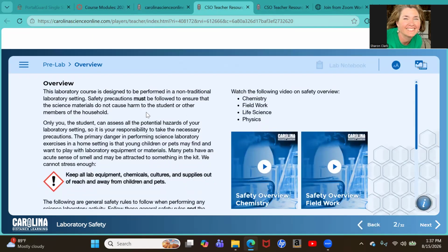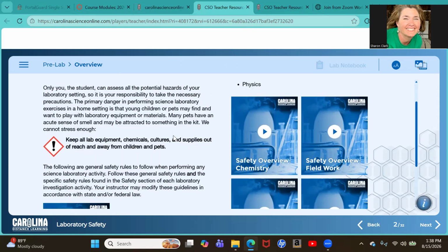So lab safety is very important. You are having a lab kit mailed to you once you order your kit for this course, and it will contain specimens, it will contain chemicals, it will contain scalpels, okay? And so we're going to go through how to keep this lab kit safe in your home, how to keep all lab equipment and chemicals and cultures and specimens out of reach of any children and pets, and how you can protect yourself while you are learning about the anatomy of these specimens.